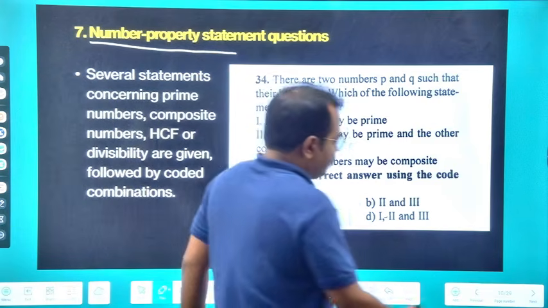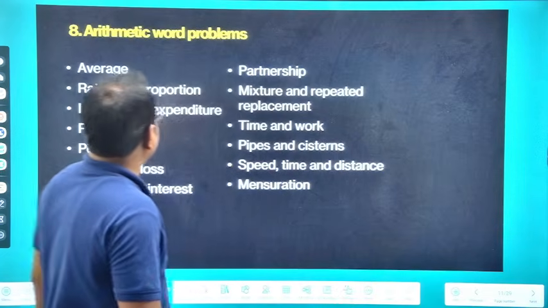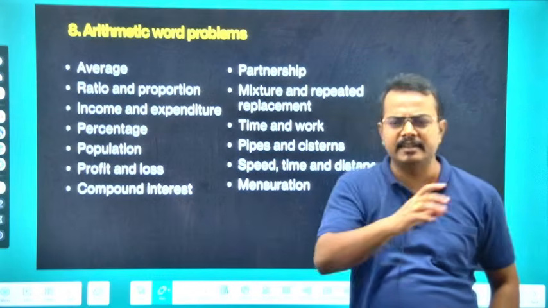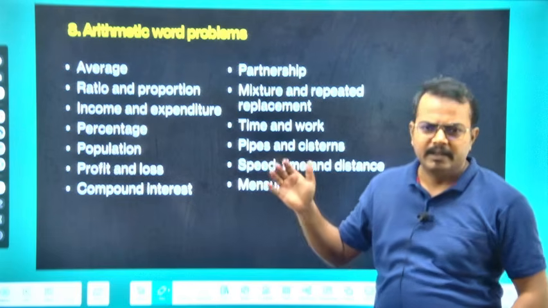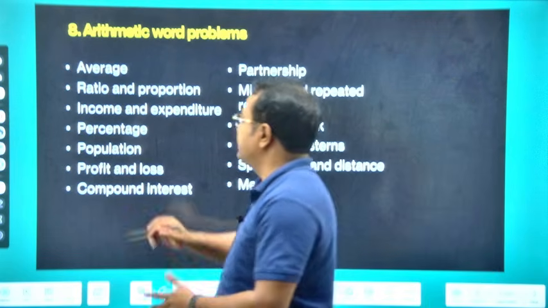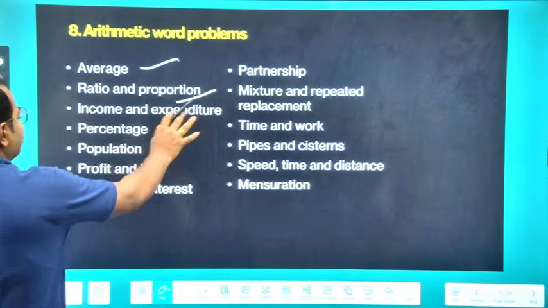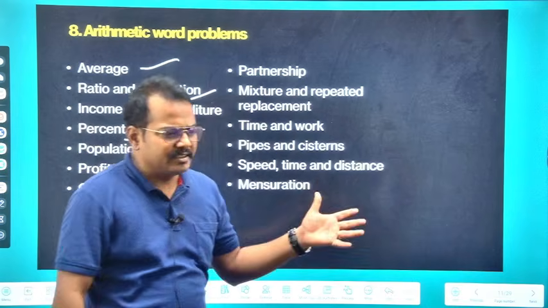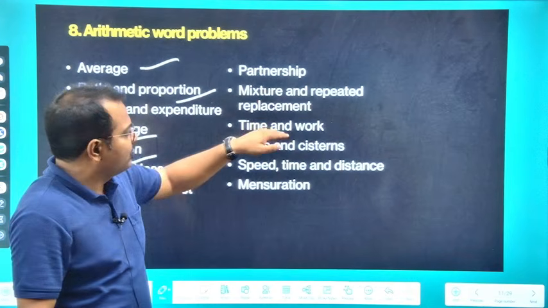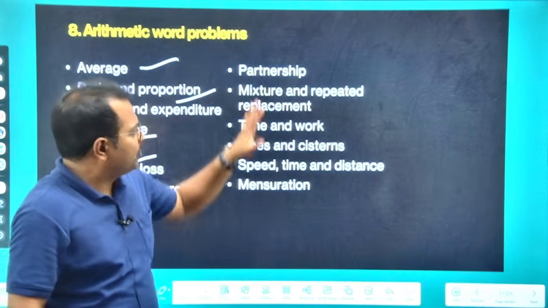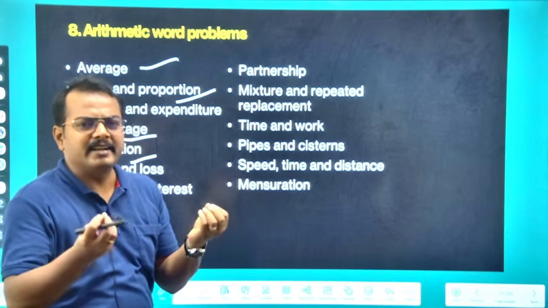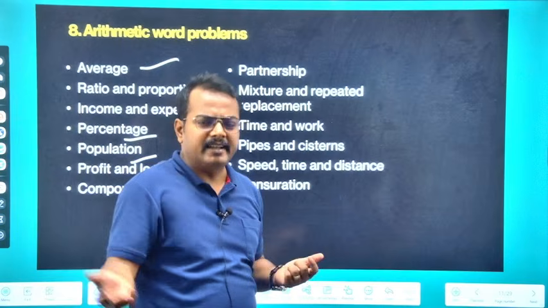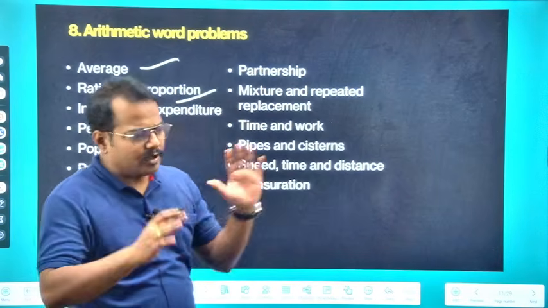Okay, all are from the maths category questions. Anyway, apart from that, now I have not written every single question, rather I have written like a group. Apart from that, there are questions from average, ratio proportion, income expenditure, percentage, population, profit loss, compound interest, mensuration, pipes and cistern, speed time, time and work, partnership, mixture. So you can have this set of standard mathematics questions, and these belong to class 6, 7, 8, 9, 10. You can easily solve it if you are good at solving it.